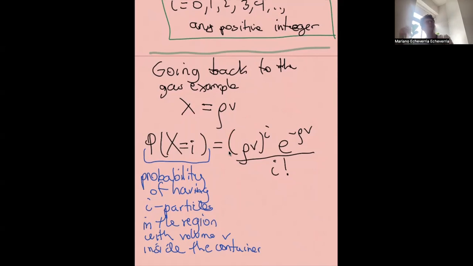But again, here a success is being interpreted as having the particle inside the small piece of the container. In other contexts, this is used for bus arrival times, and for the number of wrong telephone numbers that are dialed on a given day. It is surprisingly versatile, this Poisson distribution.